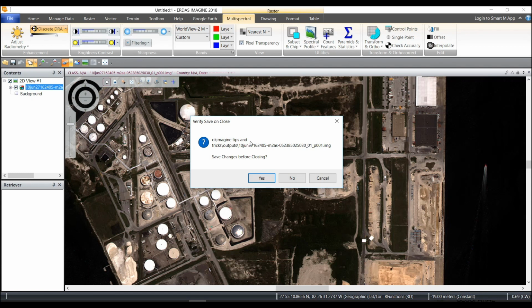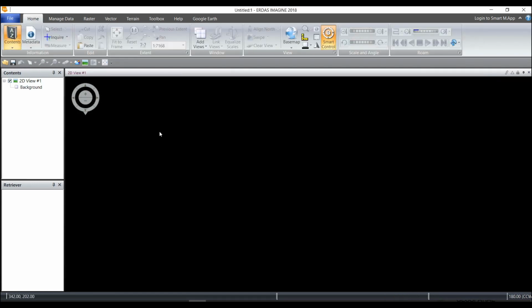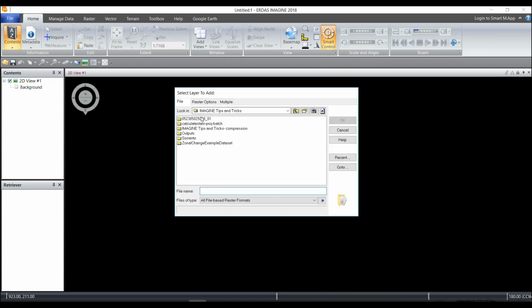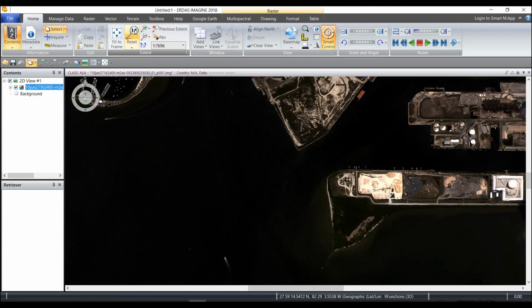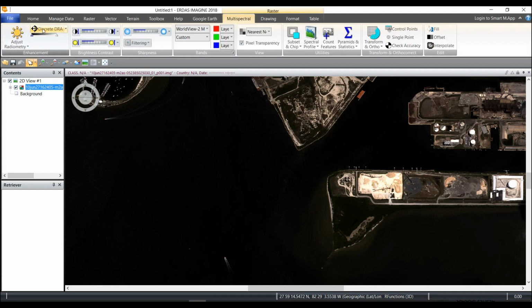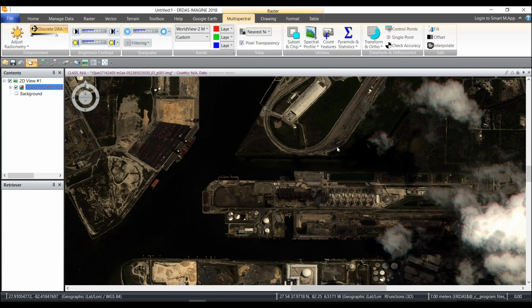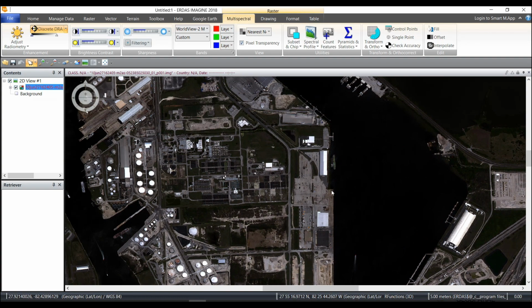When I remove this image from the viewer, I save, and then I'm going to add it again. And this time, before clicking OK, I'm going to choose the raster options. You can tell an image has been calibrated by this option right here, Orient Image to Map System. So I can either turn this on to orient the map system and apply the changes with the RPC file and the elevation, or without. I'll choose on, click OK, reset this image, and then apply again a stretch so that I can see the image.